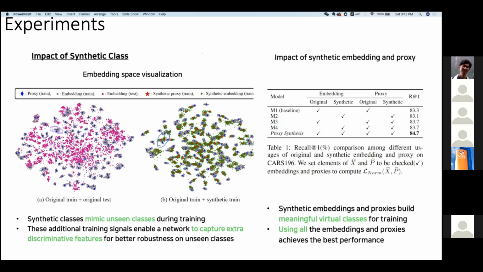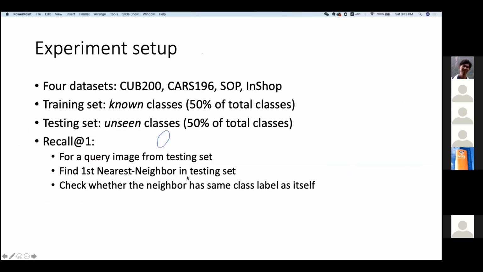Okay. And by the way, for the testing set, does it mean that we keep a reference, we keep the gallery? And even if those testing samples have never been trained by the network, we still find the best match, and it's recall at one, it's still correct, right? Yeah, so the gallery set is the testing set itself. So it guarantees that in the gallery, it has some instances with the same classes. The query is from testing, and the gallery is also testing. So you will find some instances with the same class, right? You are guaranteed to have someone in the gallery. Oh, I understand, definitely. Yeah.